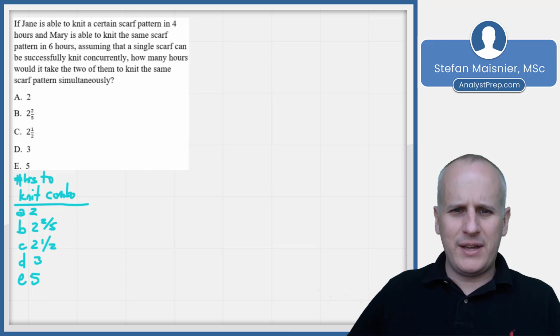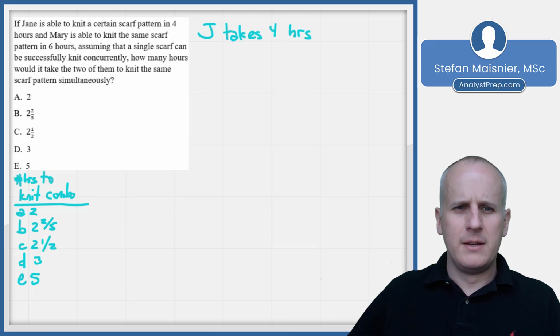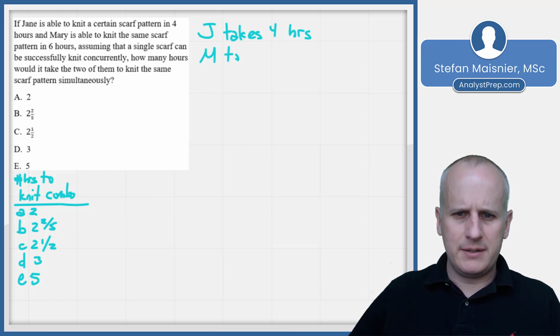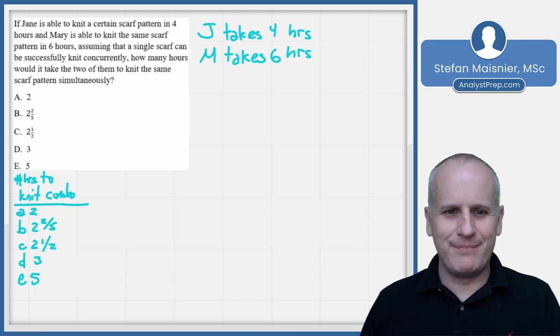So we know that starting from the beginning, Jane takes 4 hours. We know that M takes 6 hours. And we're going to assume that a single scarf can be successfully knit concurrently.